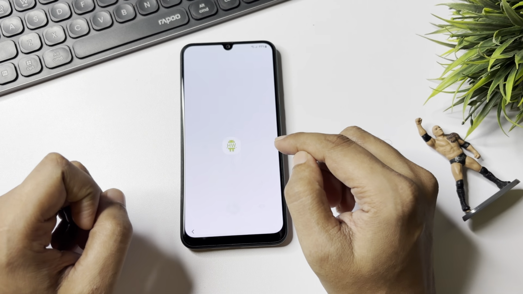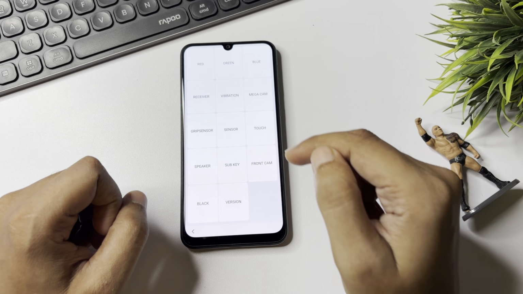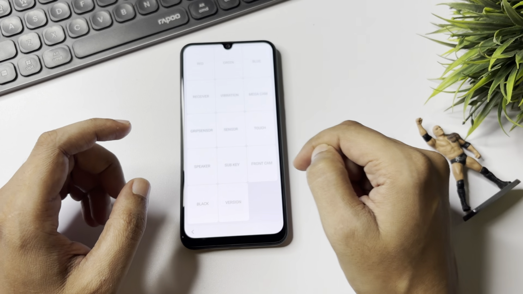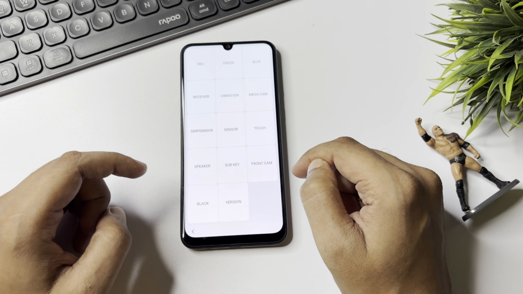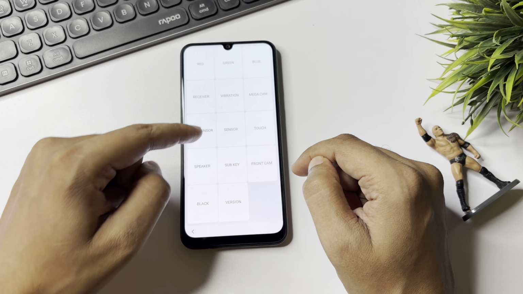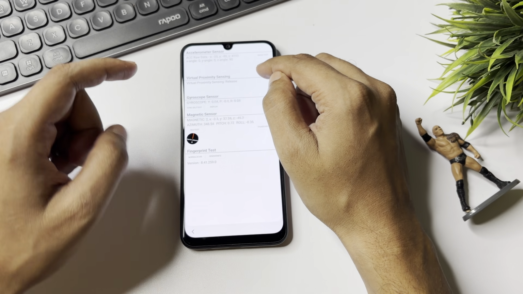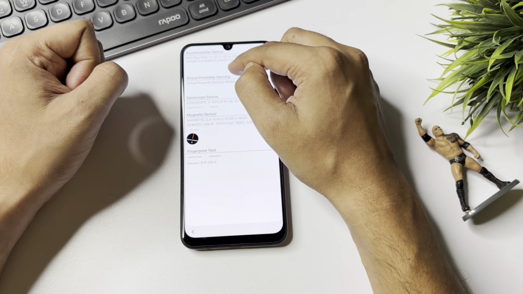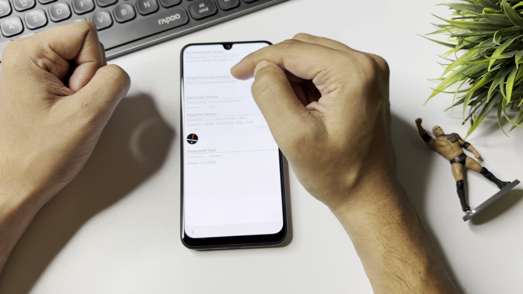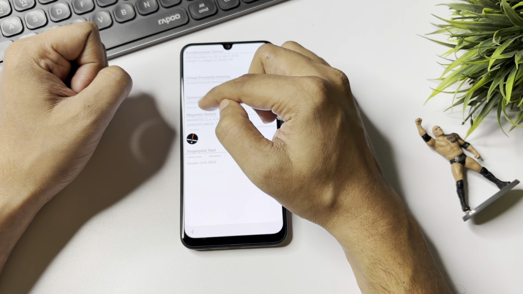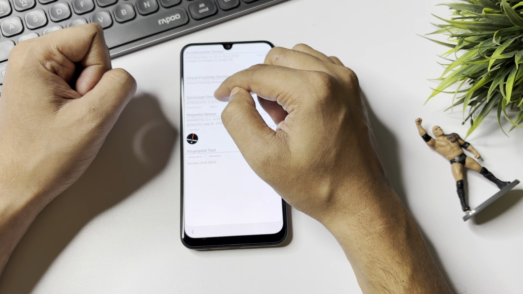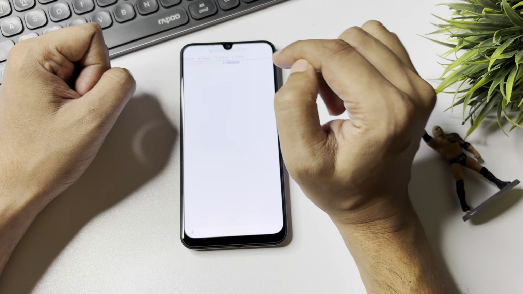star hash. When you type this USSD, star hash zero star hash, you will get some options on your phone page, and here you will get an option that shows sensor. You have to tap on this one. When you tap on the sensor option, you will get some synchronizing options on your phone display. But here you will get an option that shows gyroscope sensor. You will get an option that shows display. You have to tap on this one.